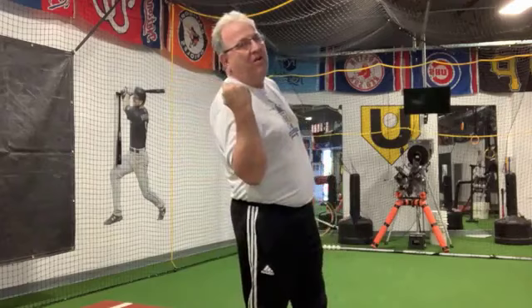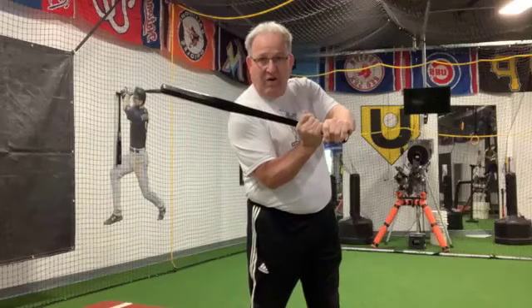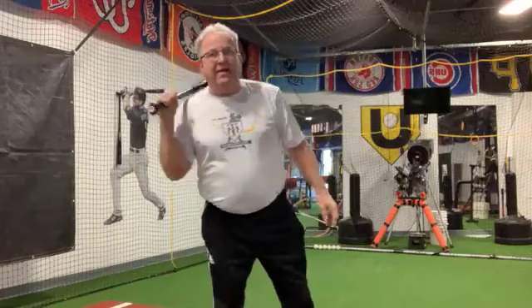If I want the suddenness of the whip to get that barrel out in front of the hands, this hand has to stay back as long as physically possible. You're going to look at the video and see my hand move — it has to, to get the barrel to the ball. But the hand movement, the arm letting out, is not a power production move. It's an alignment move. When it becomes a power production move, your hands get way forward before the barrel whips, and that takes a long time. You've got two moves — this and then that — even if you do it fast. But if we can keep this hand back, that barrel will whip.